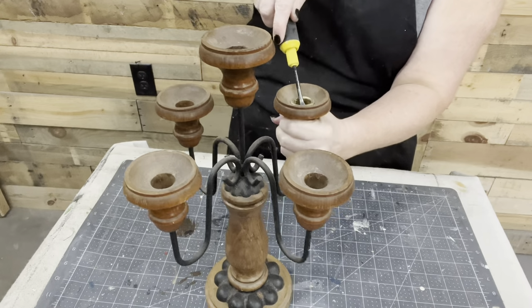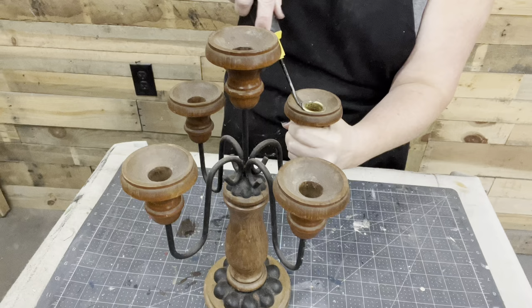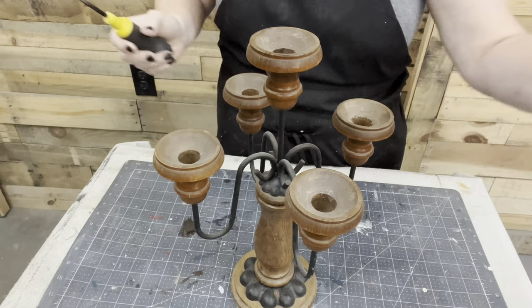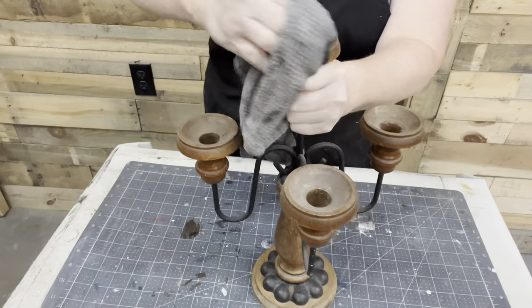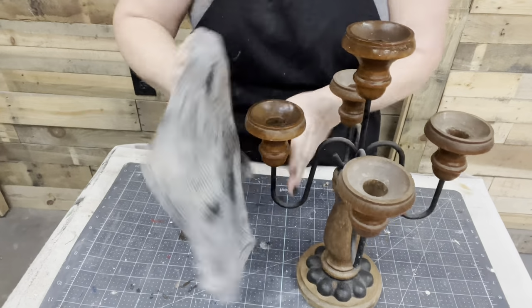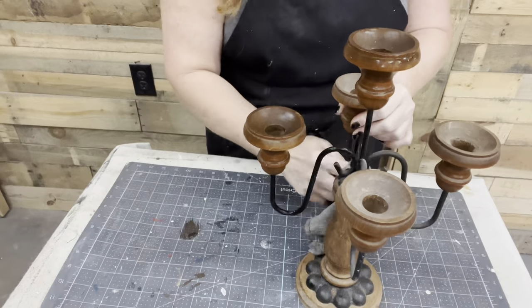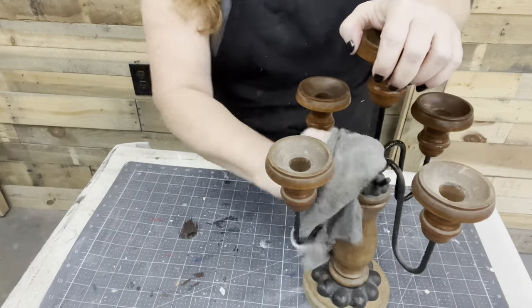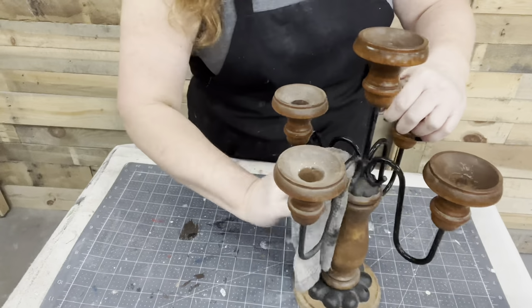Usually they're not too bad. A screwdriver, some type of needle-nose pliers, and you can kind of bend the metal and get it to pop out. But this one was way dirty. It actually had greenery, like some faux foliage on it. So I've already discarded that, but I need to get all this dust wiped down.